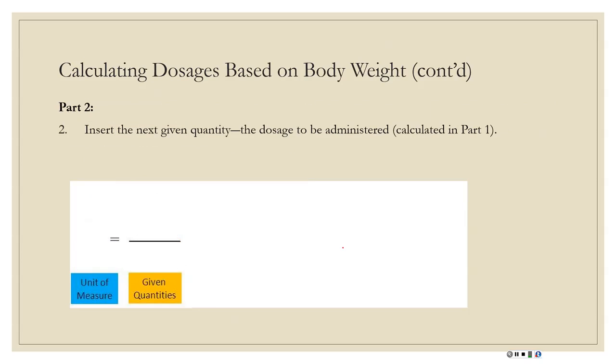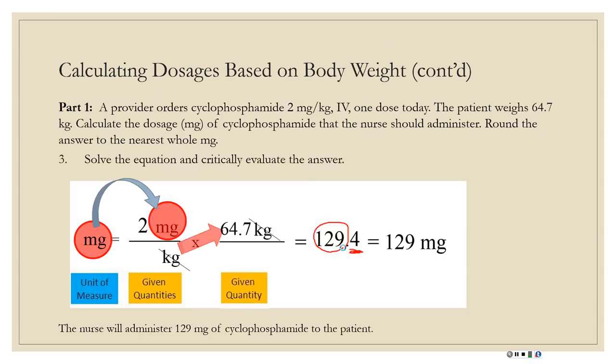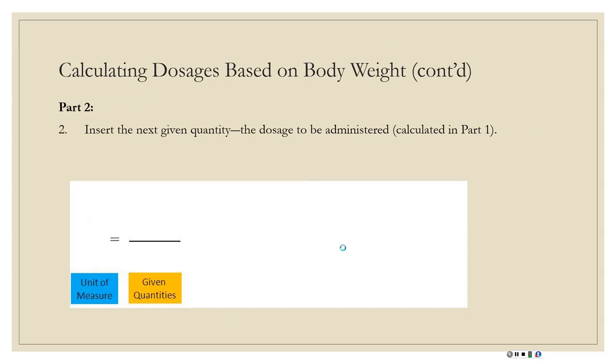So the second step of this problem then is taking that data of how many milligrams we're going to give, and now we have this liquid medication in front of us, and we have our IV supplies, and now we need to figure out how much to give the client through that IV access. So again, we're going to do it the same way. We're going to identify what we're looking for. And so with part 2 of this question, they want to know how many milliliters do we give.